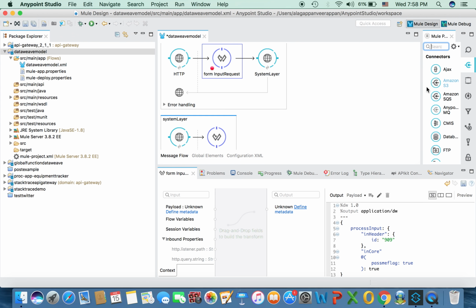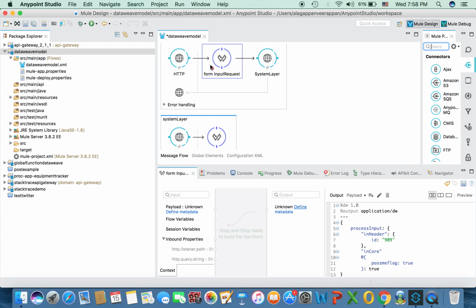Application DW, as I said, is a canonical model of the JSON object. So it implies it's an object and it is of type JSON. If you debug it with Anypoint Studio, you will see it is a byte array stream object.